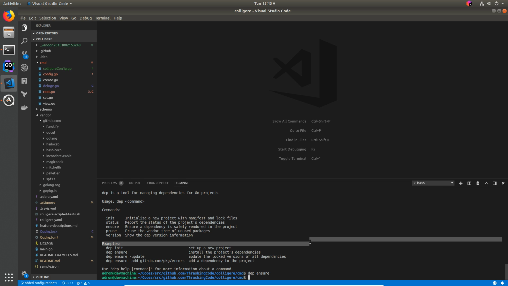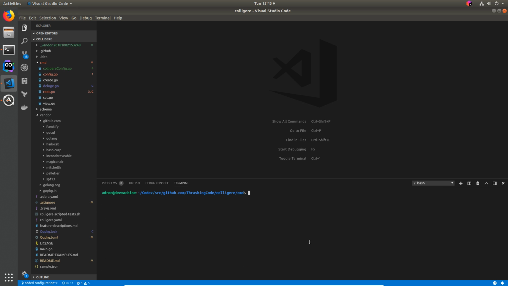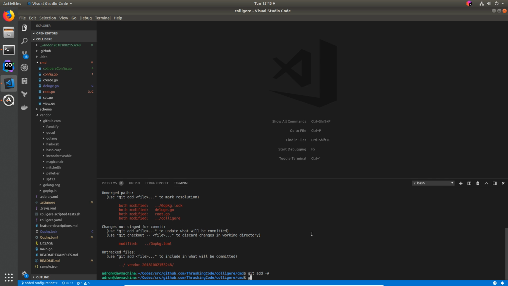All right, so and then go build. All right, that worked. So talk about IDE hell. I'm going to start using a freaking plain text editor at this rate. All right, so let's look at where we are overall. Got all that stuff added. Added merge of configuration with master.